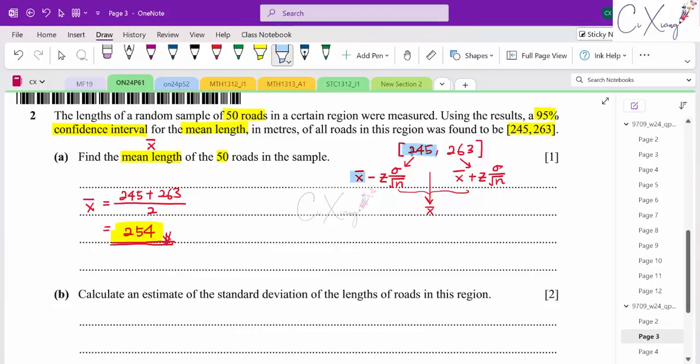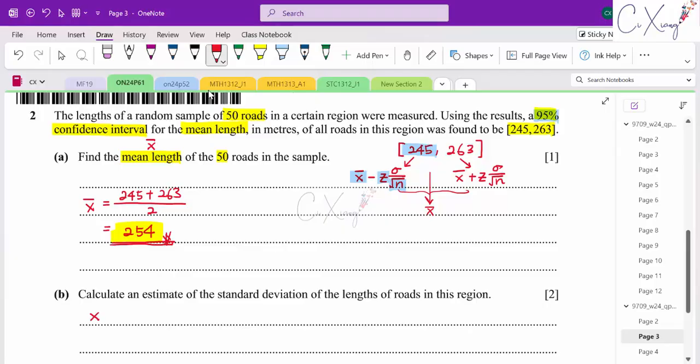So let's check. Sample mean, I already have the value for sample mean. I have the value for sample size n as well, right? For the z, I can find out the value by using a 95% confidence interval, and I can find the z from the normal distribution table. So I left only the standard deviation to be found. So I can use this formula and try to find out the standard deviation here. Of course, if you want to use the upper limit, you also can. By right, your final answer should be the same. For me, I'm using the lower limit here.